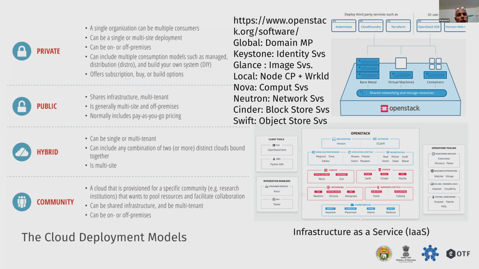Then the other thing is multiple universities can be using the same cloud, or within a university there can be multiple departments using it, and within the multiple departments you may have a research user who is using it. Whether it's private, public, or hybrid, you can share it, and that is why the cost of the cloud is brought down by sharing.